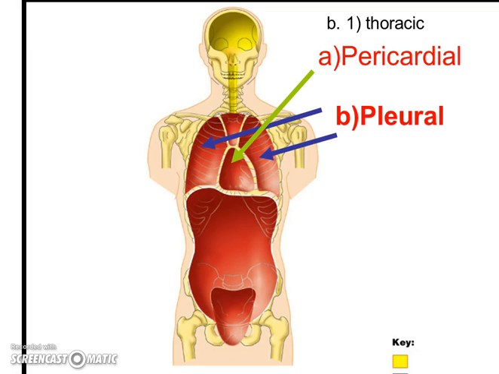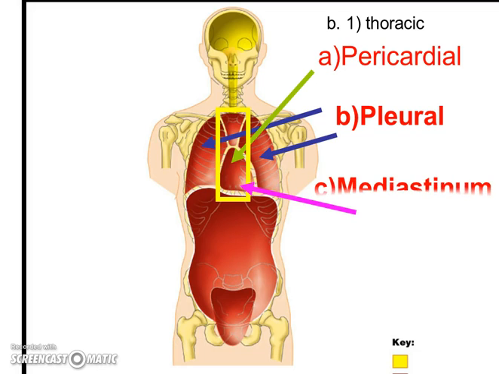Now, there isn't another cavity, but there is a region in the middle of the thoracic cavity that's called the mediastinum, or the middle of the chest cavity. And so what we're going to do is we're going to take a yellow pencil, and we're just going to kind of draw a box around that area. That area in the middle of the chest cavity is called the mediastinum or mediastinal space. And so for C, if you would write mediastinum and just draw an arrow going to that and kind of give yourself a yellow box, that will label that area, not really a cavity, in the middle of the chest cavity.